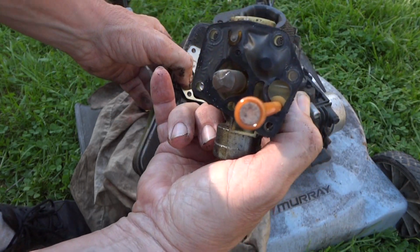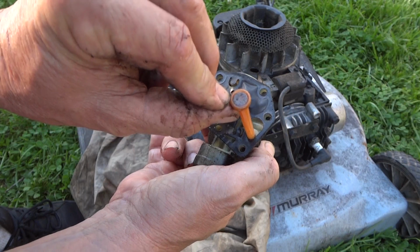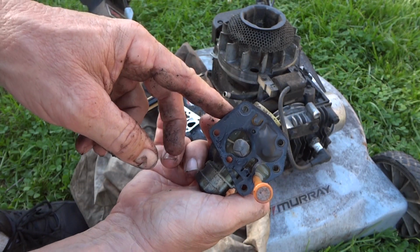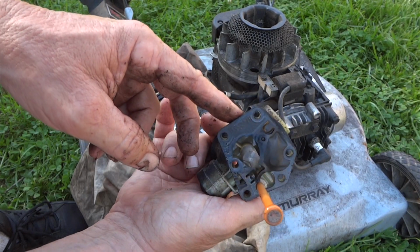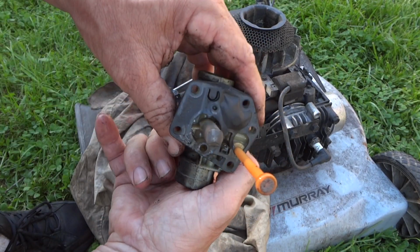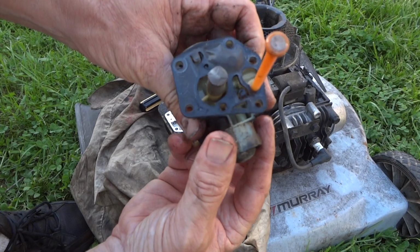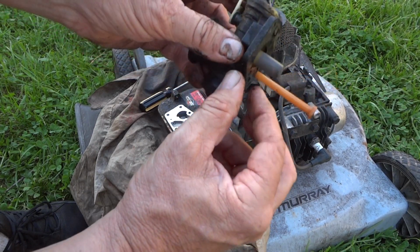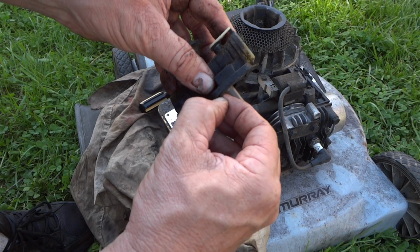And you see all that black stuff on the bottom of the screen. Little tiny specks. Well, that stuff still gets up in the carburetor, blocks the emulsion tube right here. This thing is dirty. This gasket's pretty well done. I've seen better. Let's pop it off and see what we got here.